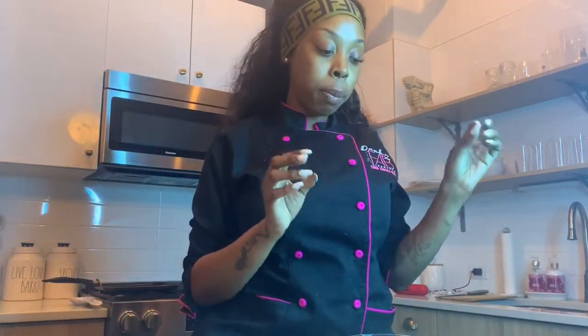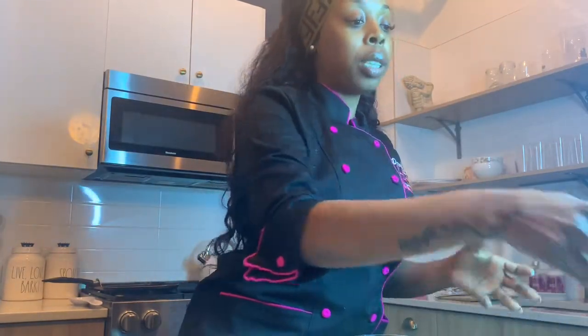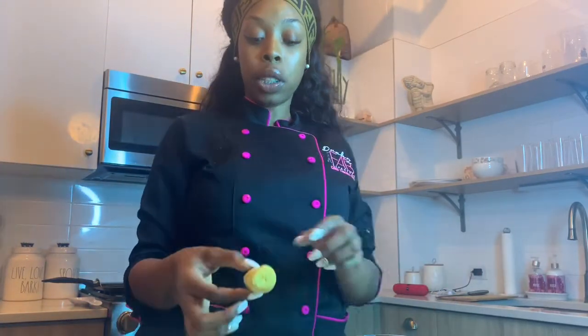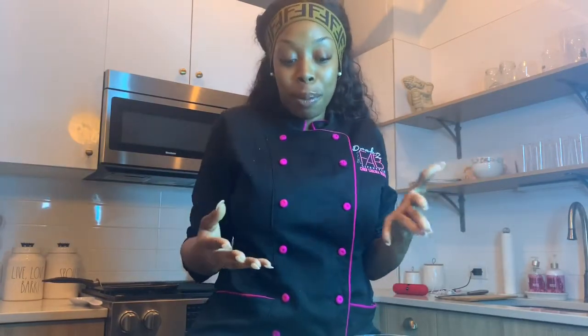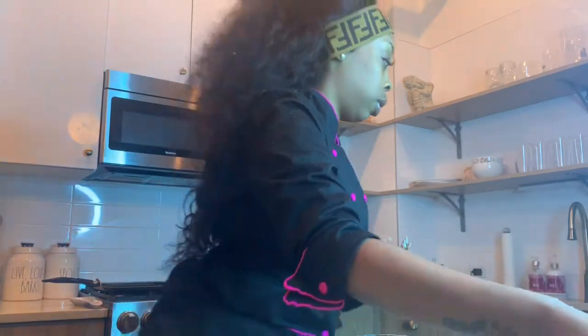All right, so we're gonna get started. I need to get a big bowl, and we're going to be mixing our proteins together first. Now with the artichoke hearts, you could basically take a cutting board and either chop it up, or you can take a fork and mash it up. I'm probably just going to put it in a bowl today, put some gloves on, and just work everything together. That's probably what I'm going to do today. So, to each his own.